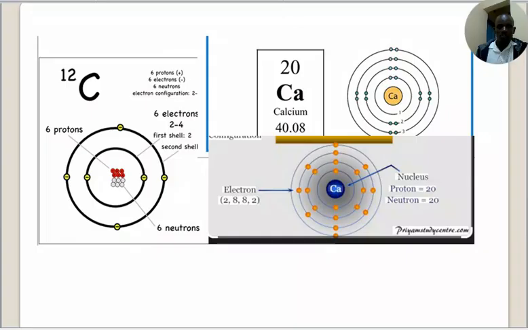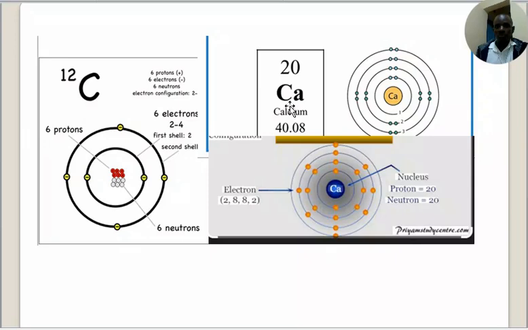So there we have carbon 12. Look at the carbon 12 itself. We have the 6 protons, of course, and we have the 6 neutrons, which give us a total mass of 12. So the mass number is 12, the atomic number is 6, which is the number of protons. So if I want the neutrons, I simply take 12 minus 6, I still get 6.